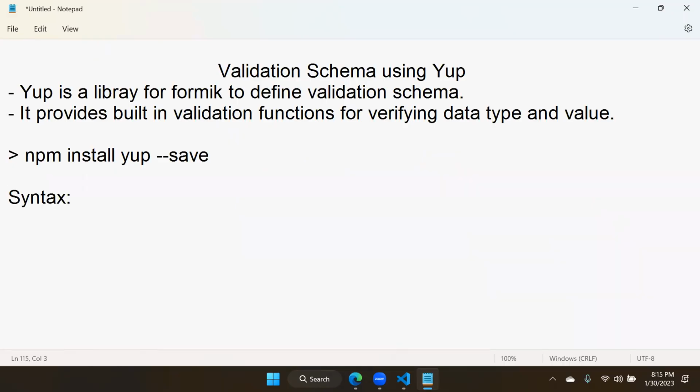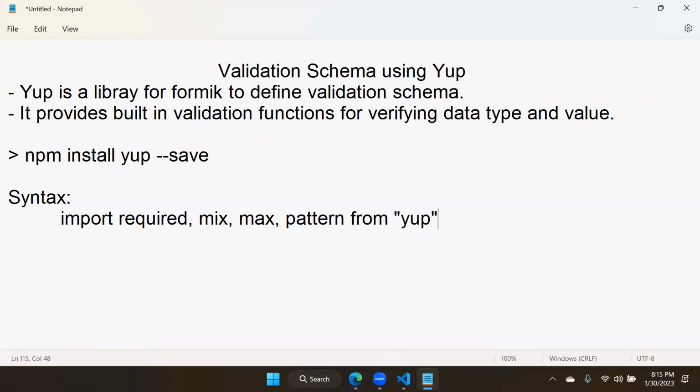First, yup provides a lot of ready-made functions. You can import them. That means you can import required, import min, import max, import pattern, like that. From which library can you import? From the yup library.